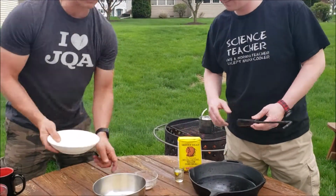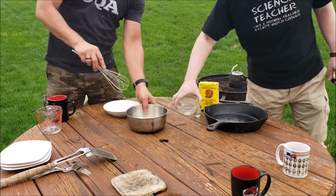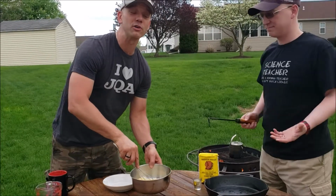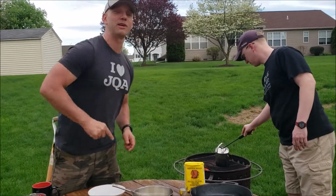This is as easy as it gets. Mr. Graham, you want to push that salt and pepper in this mixture here? Real good. And we're just going to mix that up like that. That really is all we're going to do. Once that water boils, we're going to add some water, we're going to make some patties, and we're going to make you some hoe cakes.